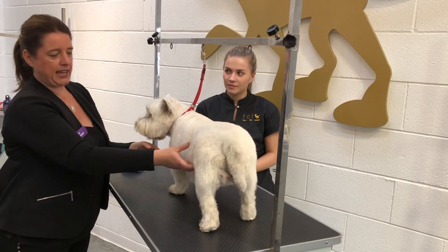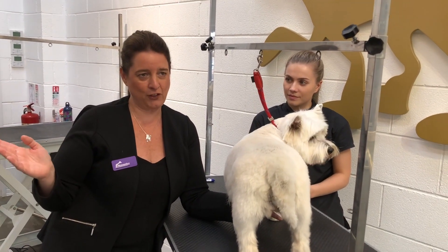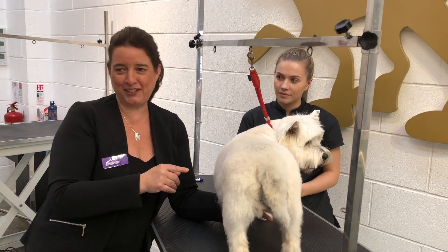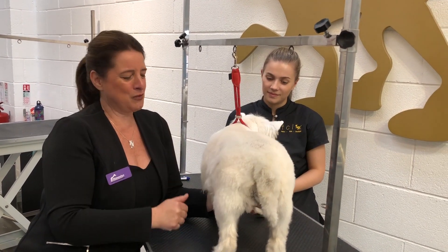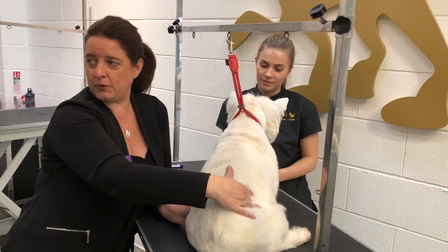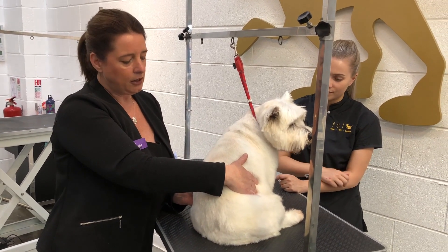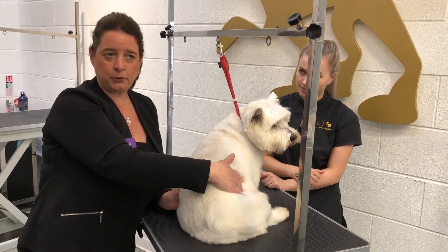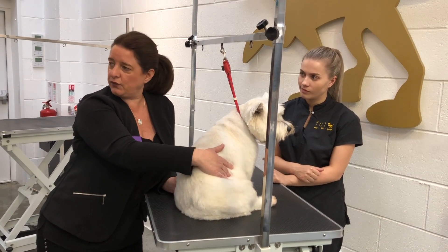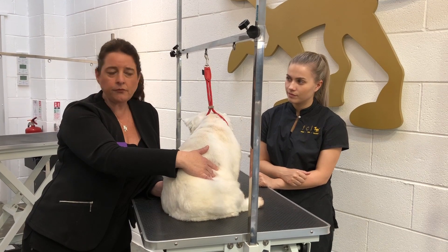Another good indication of the dog's health is how fast they're breathing. Usually when we take a dog's respiratory rate it's best to do it when they're in the kennel or crate relaxed. We're looking at hers now — she's breathing a little bit faster because she's just been groomed and thought she was going home. We stand from behind the dog and look for inhalation or exhalation. It's better sometimes to place your hands on the dog rather than using your eyes, because dogs have so much fur. We count either the ins or the outs — not both — for 15 seconds, then multiply by four.